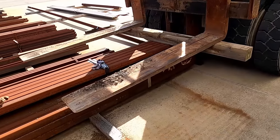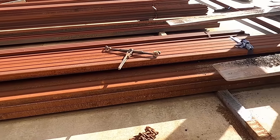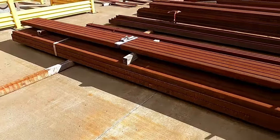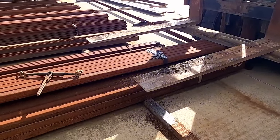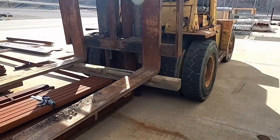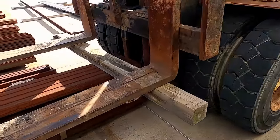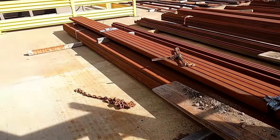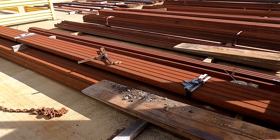The math I did on this 3x3 3/4 wall, I think it's 8.8 pounds a foot. Worked out to like 7,000 pounds here, which cantilevered out like this is going to be a lot. But you figure 7,000 pounds picking, this 30,000 pound lift shouldn't have any issue with it. But the chains and the crib block might. It'd be better if I could slide the forks together, but that's a real pain, and I'm going to need them wide again for the cans. So I'm hoping I can just make it happen.